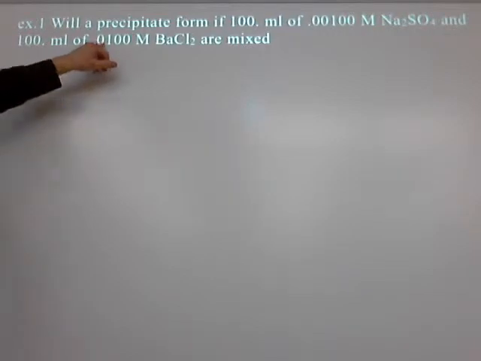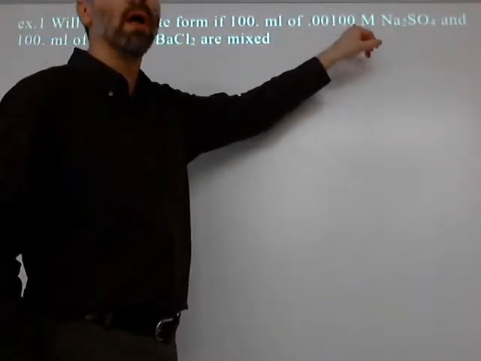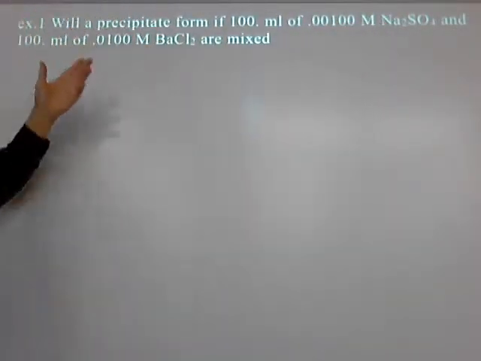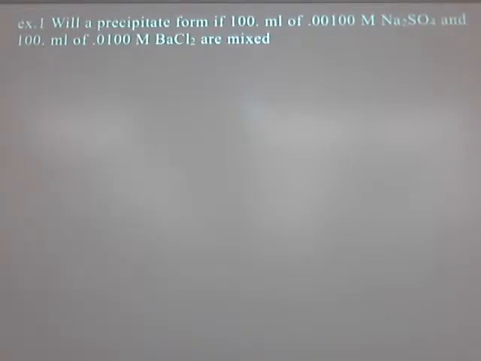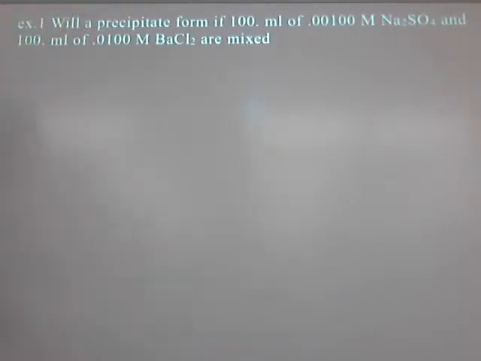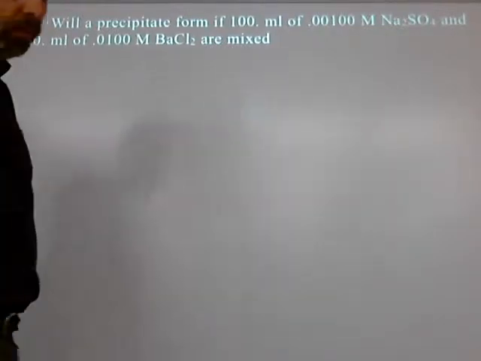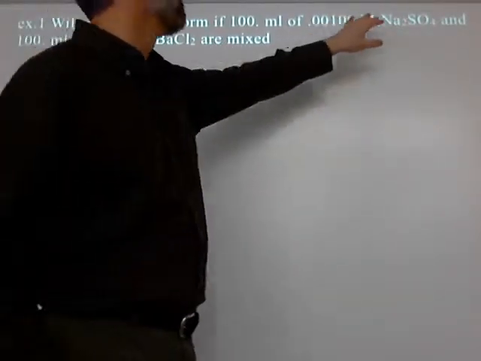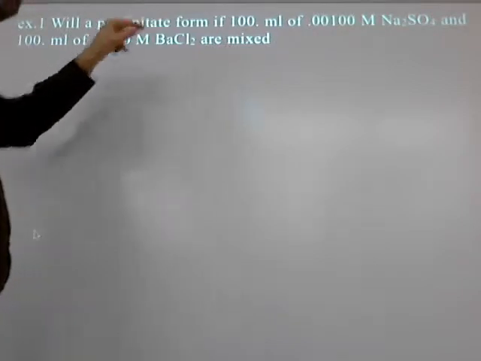And these are very low concentrations, I mean 0.001. And when I add them together, what am I going to do to each of those? They're going to be even less because they're going to dilute them. Okay, so basically, with small numbers like this, you don't really know if you're going to see a precipitate or not. Let's take a look at what we have to do. Well, the first thing we're going to do is write the equations for the solubility of each of these guys, and we'll put their new concentrations in.